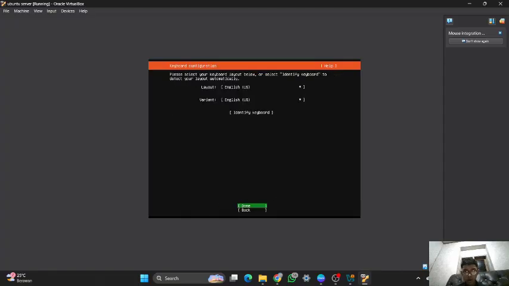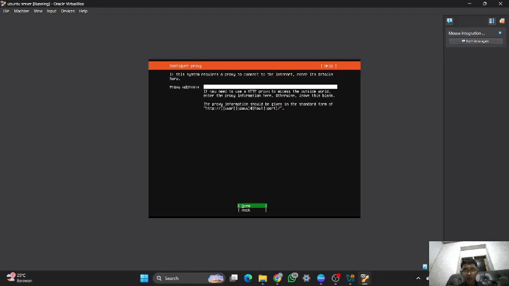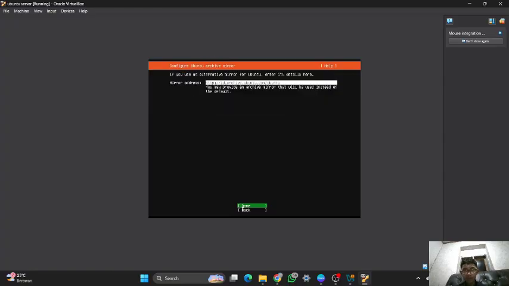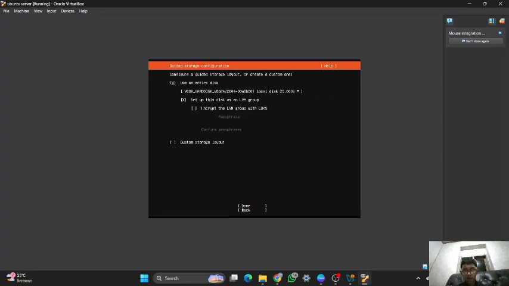For the keyboard layout, I will choose the default, and this one is the network connection, which will get set by DHCP, or automatically. You can click done, and for the proxy address you can just leave it blank because maybe later I will do the configuration. And for the mirror address, you can just keep the default.